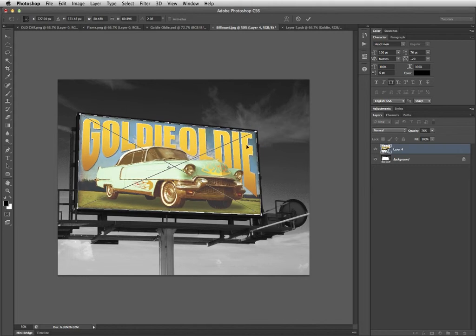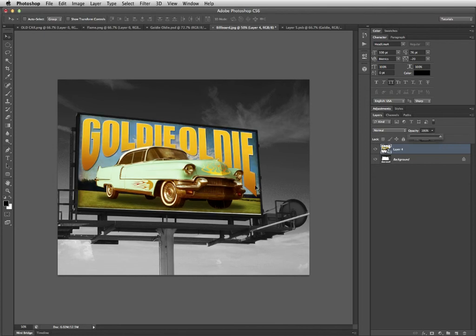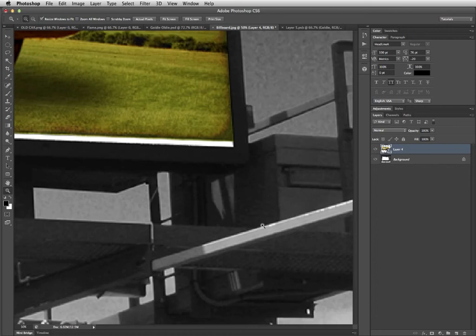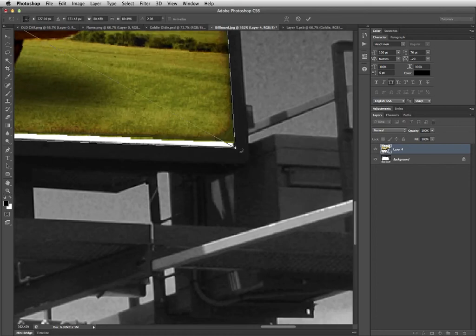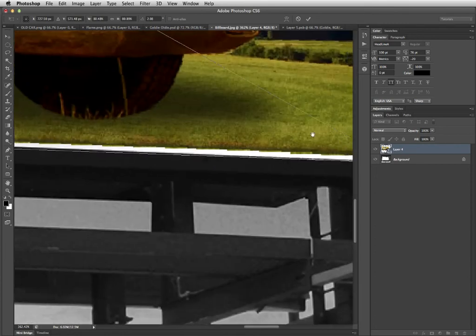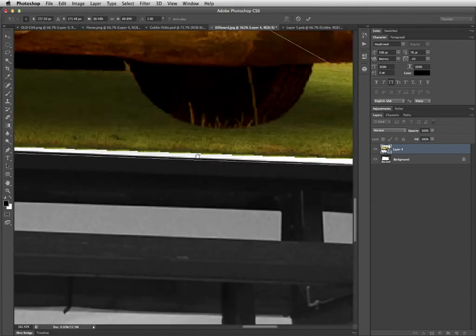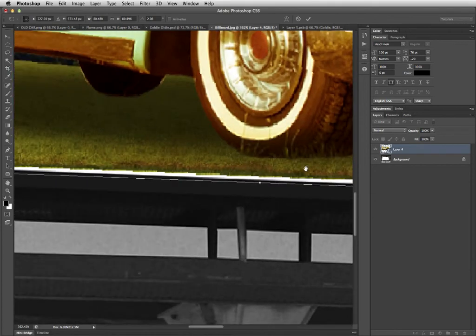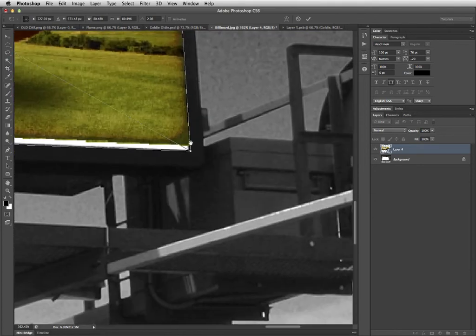And now that they're placed, I'm going to hit Enter and change my opacity back to 100%, and then zoom in on these corners, Command T again, and just transform a little bit. Now you see how this doesn't quite match up to the edge of the green? The reason is that one of these layers is actually hanging out a little bit over the edge, but I can't see which one it is. I suspect it's the shadow, so I'm not really going to worry about it.